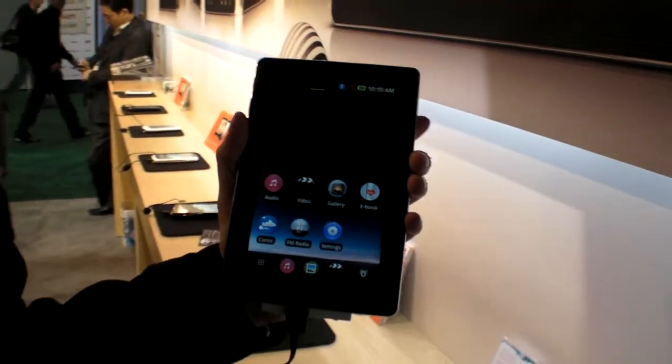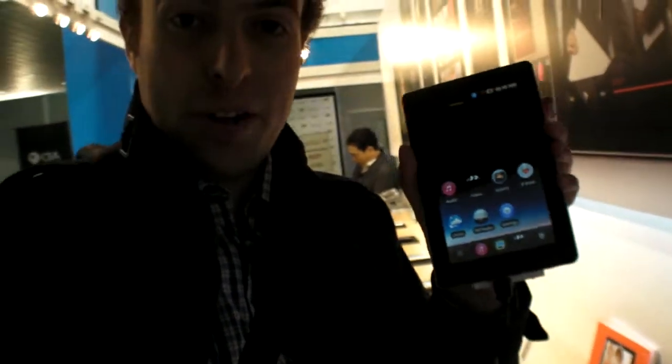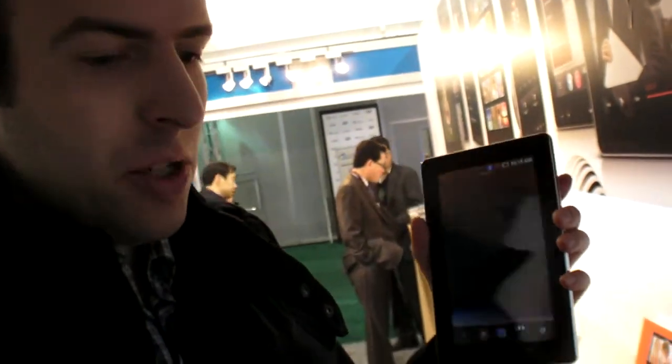So this is the Zood. This is the iStation Zood. It's your new product. It has a 7-inch capacitive screen, also Android, customized Android, and something that's special that I've never seen before. Check out over here. It's actually a 3D screen.